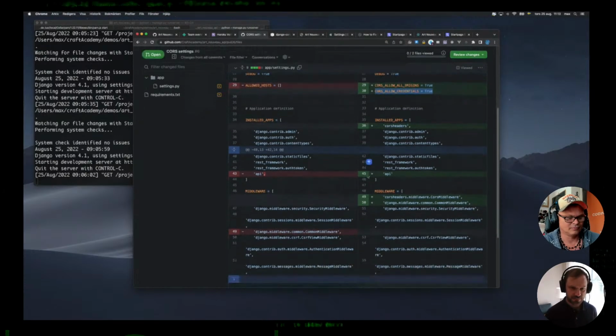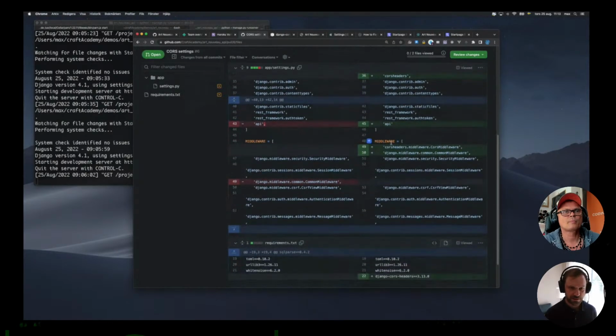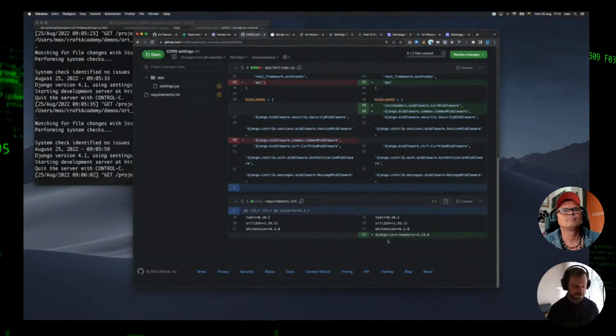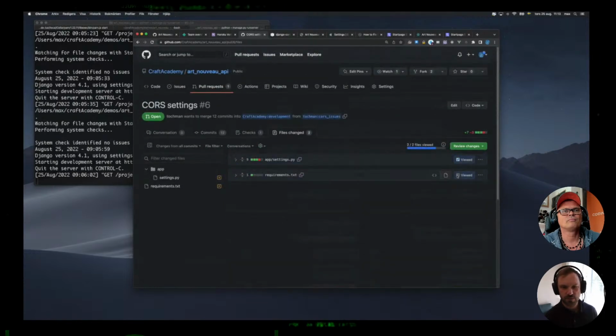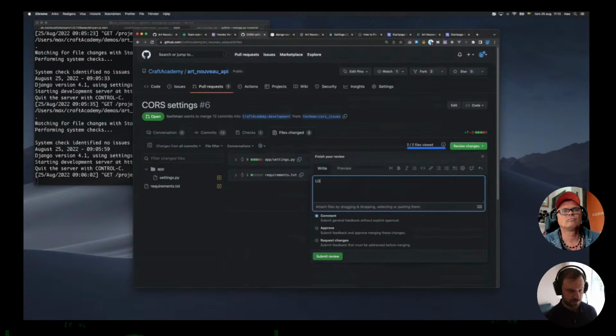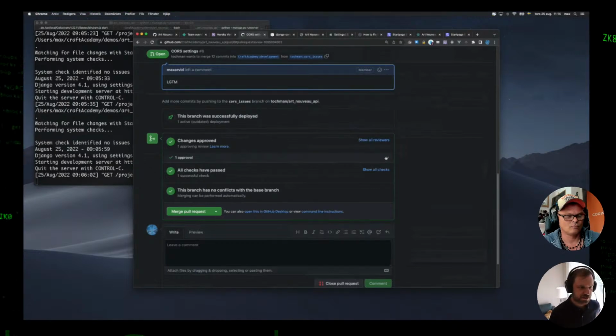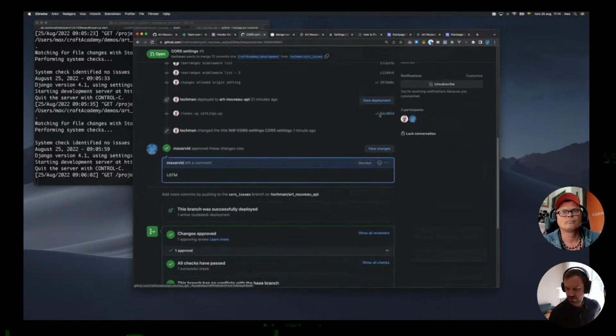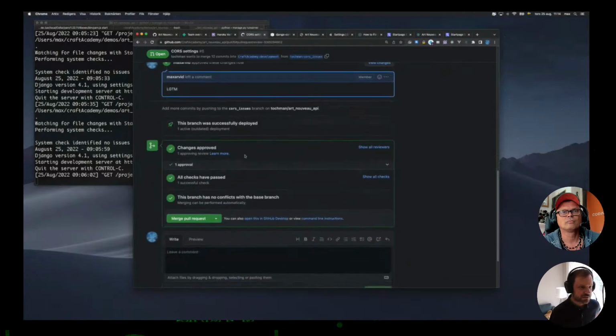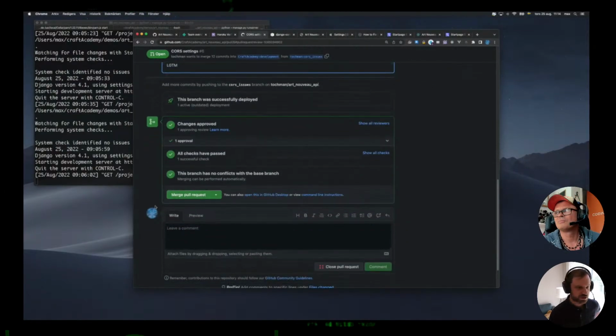We have this new corsheaders, that's fine. And in the middleware, we have corsheaders middleware, CorsMiddleware, and Django's CommonMiddleware, okay. And of course, requirements.txt now has a new dependency called django-cors-headers, version 3.13, which is the latest one. Okay. So we viewed this one, we're going to say looks good to me. Approve. Submit that review. And has the check passed? It has passed my approval, but the continuous integration has run. So, should I go ahead and merge? Yep.